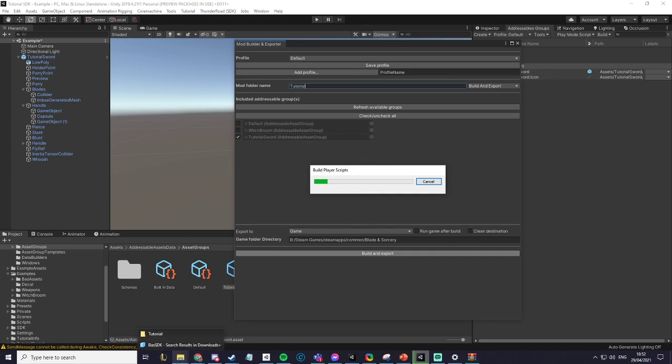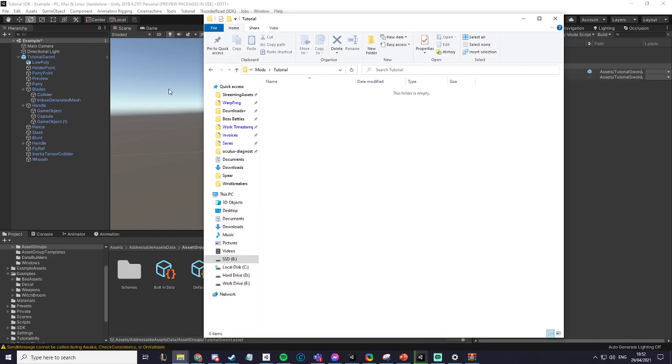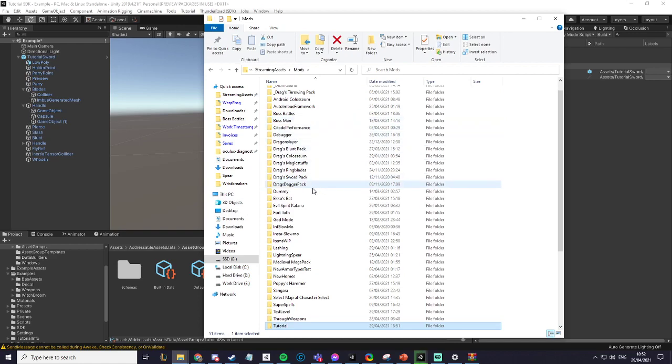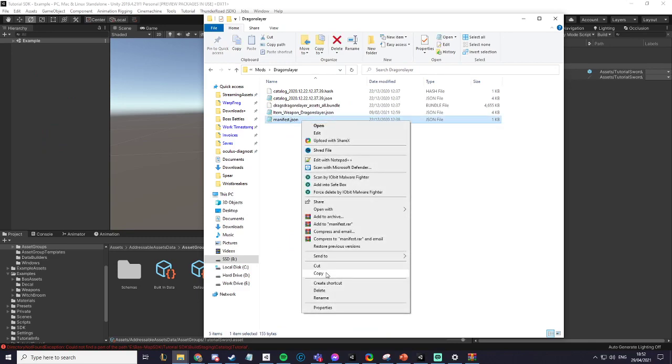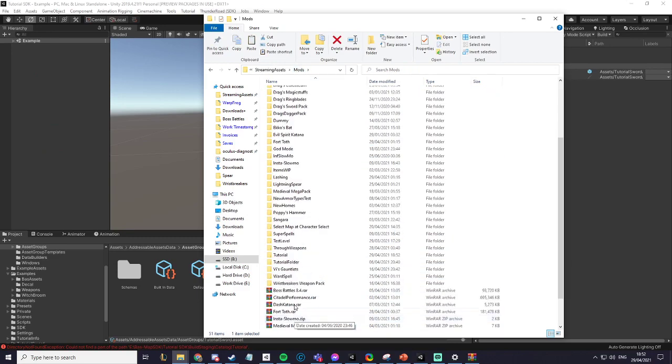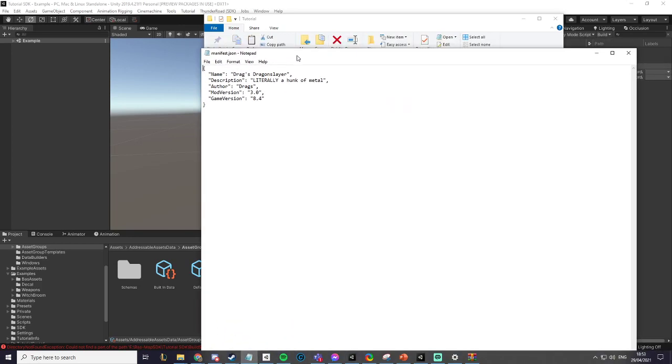Now, while that is extracting, we go into our tutorial folder. So we have our tutorial sword now. What we want to do is add JSONs. So the first JSON you want to add is the manifest.json. The easiest way to add a manifest is to go into any of your old mods, so I'll just go to my Dragon Slayer. I will copy the manifest, go back into my tutorial folder. As you can see, it's already been extracted here, and I will paste. Do not rename this file. Go into here, and we'll just rename it, so I'll just name tutorial sword.